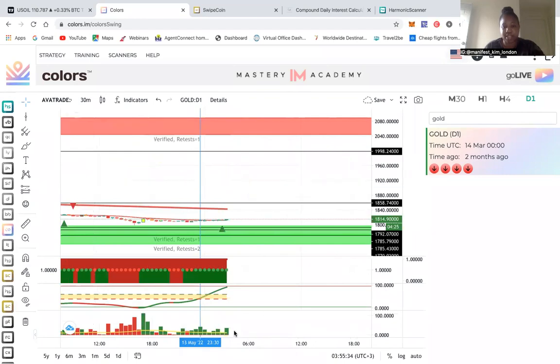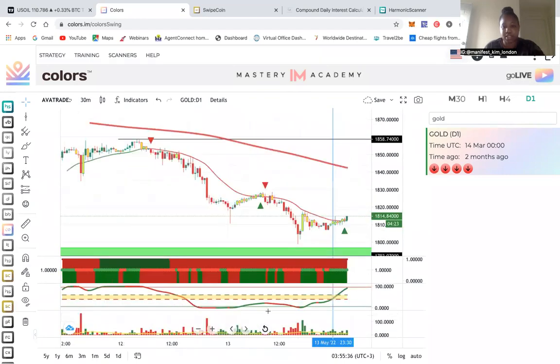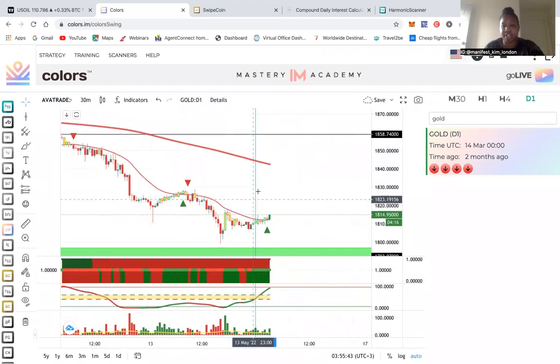Look at this, guys. Look at this. Voila! See that? Easy, easy, like lemon squeezy here. All you're doing after this candle, after this line, is lining up the colors, wait for the green triangle and enter the trade. Look at that.